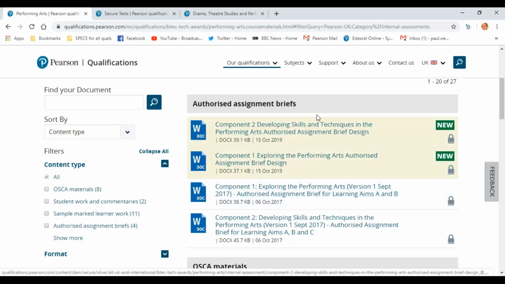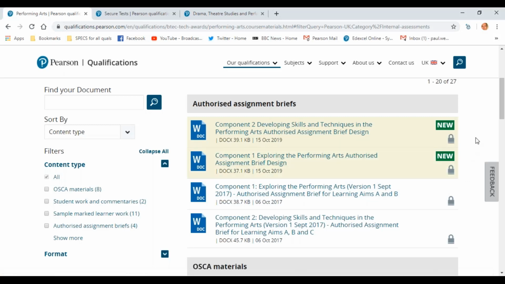We've now added 2 new briefs, and they both include design, but if you have designers and performers in the same group, these briefs are perfect for you. Because they have tasks for performers and for designers. Obviously, if you just have designers in your group, you can remove the references to performers.